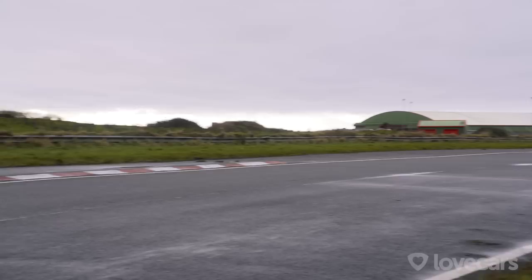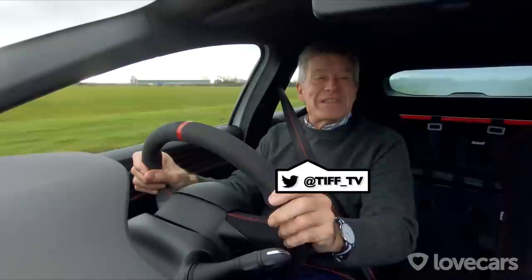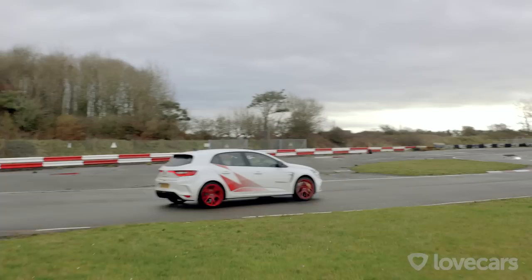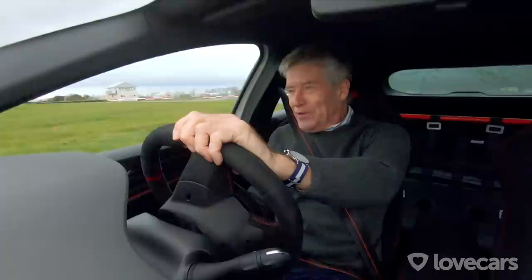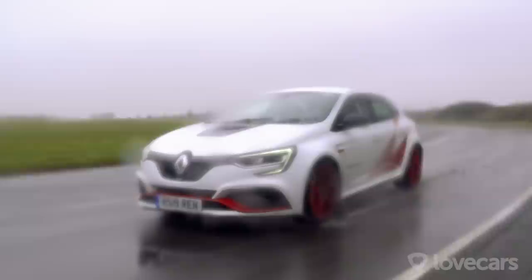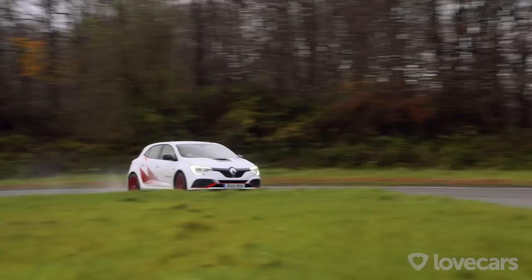The Mégane, on the other hand — value might not be the word you'd use. Before we go any further, we ought to get one thing out of the way: the price. You can get an entry-level Renault Sport Trophy for £32,000 with the same 300 horsepower engine. If you want the Trophy-R — the lightweight version — you have to spend at least £51,000. Then if you want the Trophy-R Nürburgring pack, like the car I'm sitting in now, you'll have to spend — wait for it — £71,000. But don't worry, you can't, because only two are coming to the UK.